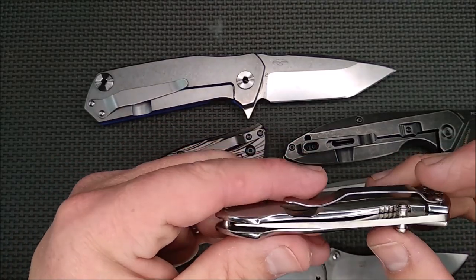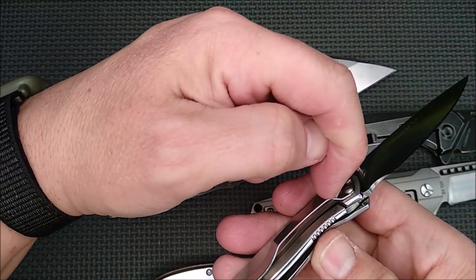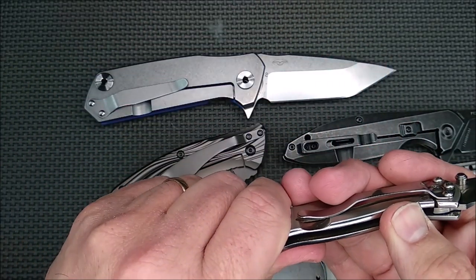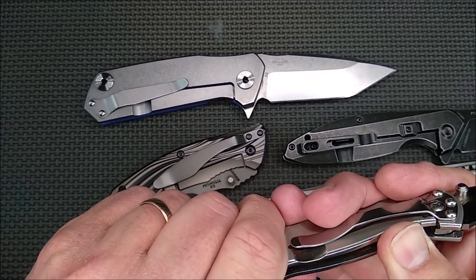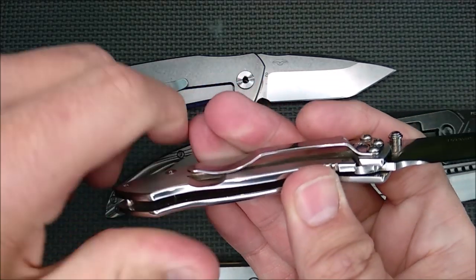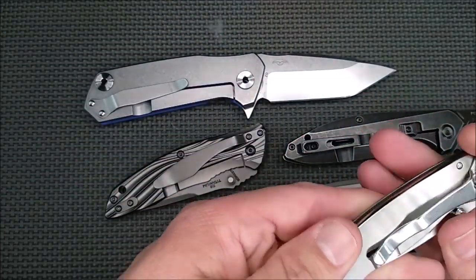So here's an example of that. So the knife opens up, but this pocket clip right here, it comes out past where the frame lock is, and it engages the frame lock right there. Mind you, you have to push it quite far, but it stops it from going any further and breaking. So that's a good idea.